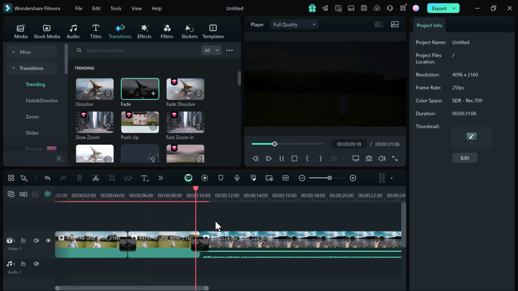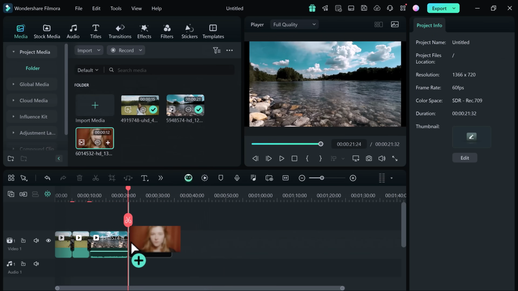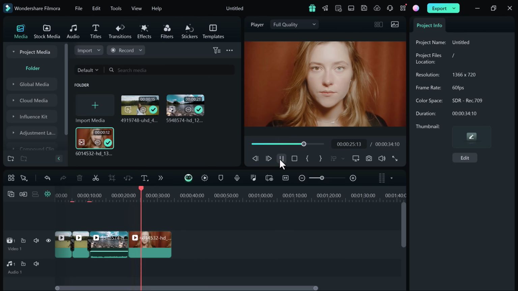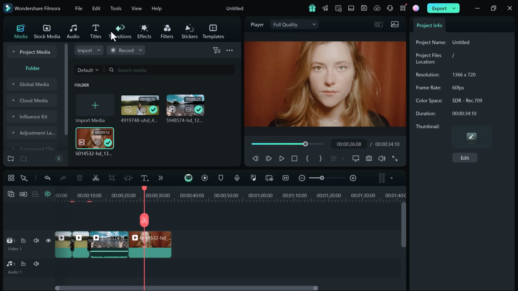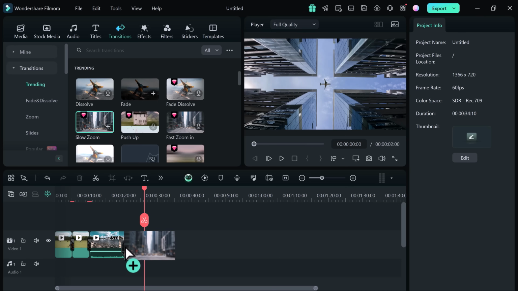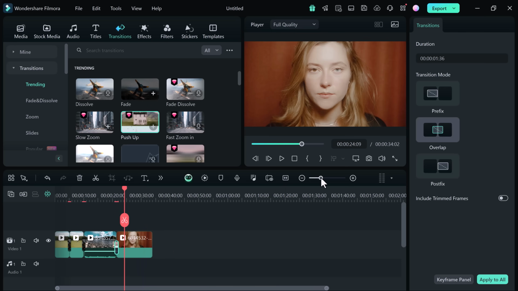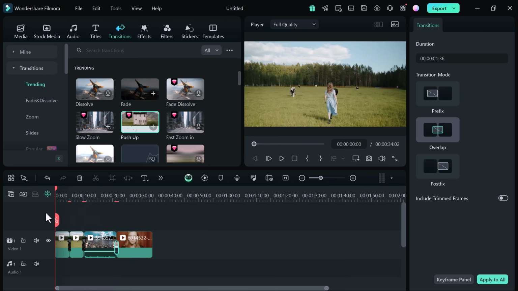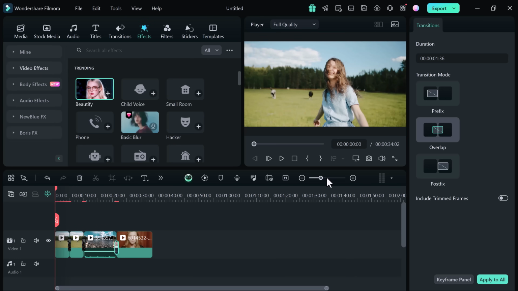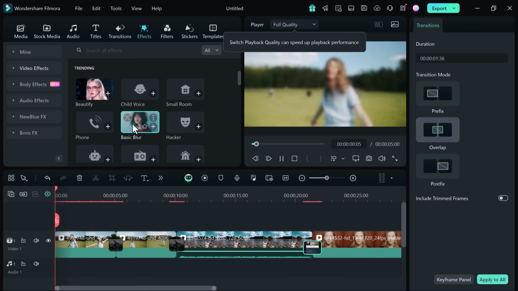To join your trimmed clips in Filmora, simply drag them onto the timeline in the order you want. As you place them, the clips will automatically snap into place, making it easy to arrange them seamlessly. Filmora ensures a smooth transition between each clip so the cuts feel natural without needing any extra effort from you. This feature eliminates the need for manual adjustments, allowing your video to flow continuously, creating a professional, polished final product with minimal effort. You can also add transitions, filters, and effects.